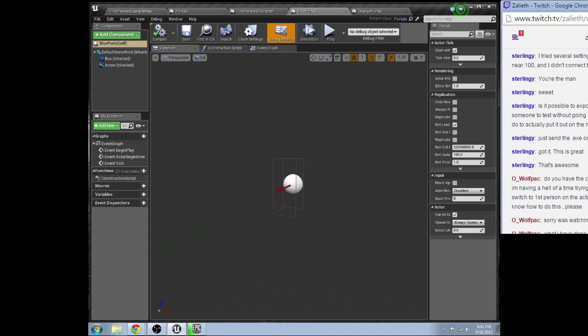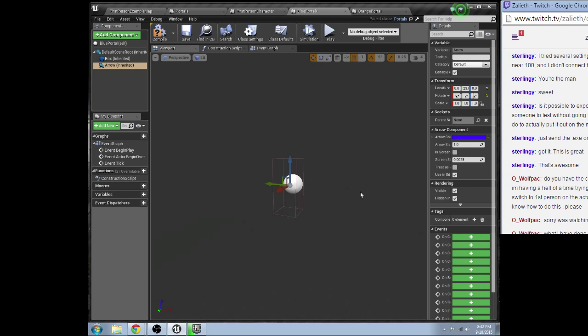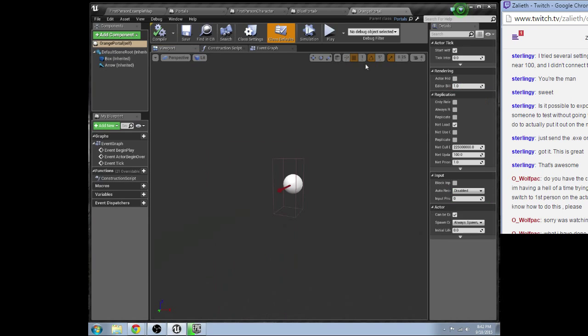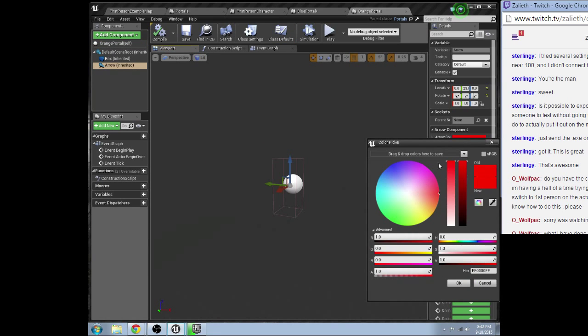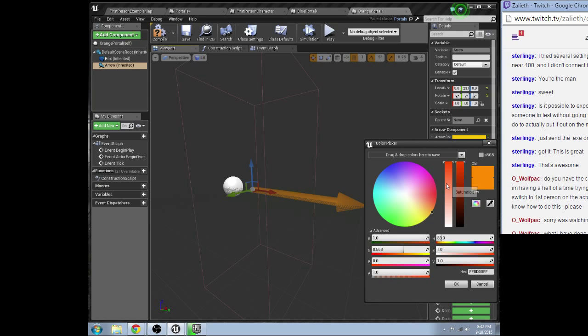Okay, blue portal. I'm going to take the arrow, and you know what color we're going to make it? Blue. That's right. Boom. Blue arrow. And you know what the orange arrow color is going to be? Guarantee you got it. It's going to be orange. Or turd brown. You know, that's cool. Definitely the color I was going for here.